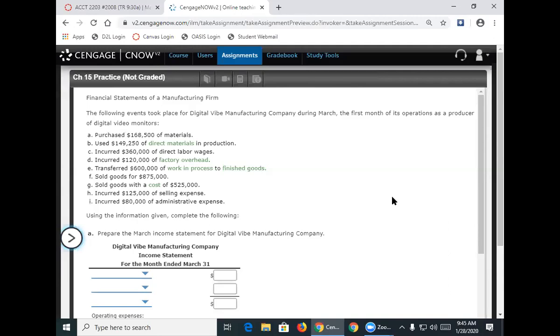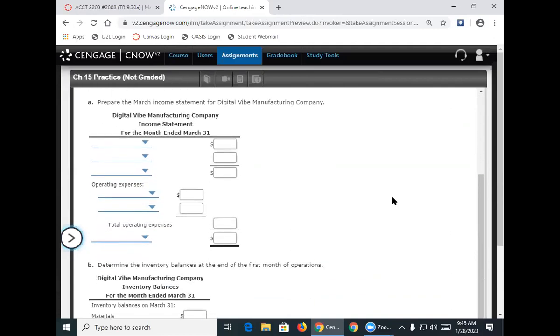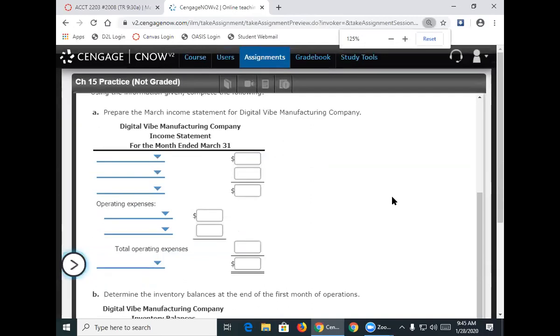So from here, we show the different cost flows in the inventory and cost of goods sold, and we'll need that. We're going to balance those accounts later in the exercise. I thought as we were talking about each one, we'll just pop them in there. We want to prepare the March income statement. So again, an income statement is going to start out just like a merchandising one in this case. We're doing a very simple income statement. So what do you think we list first?